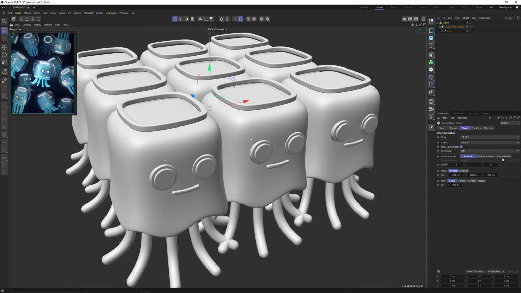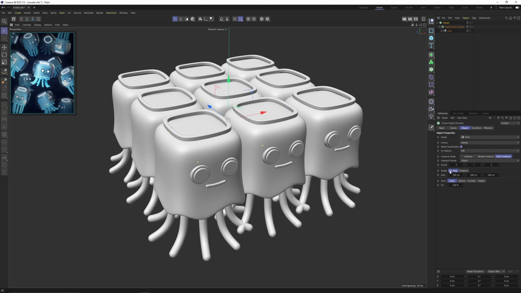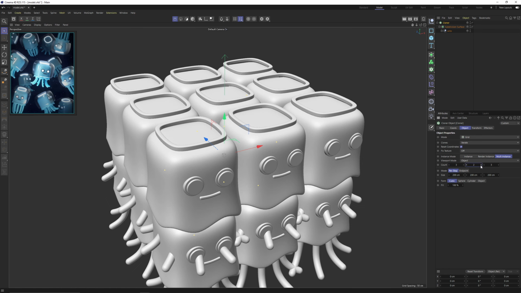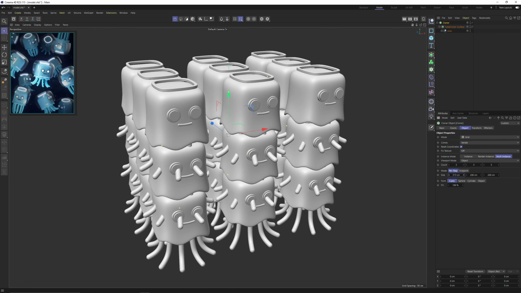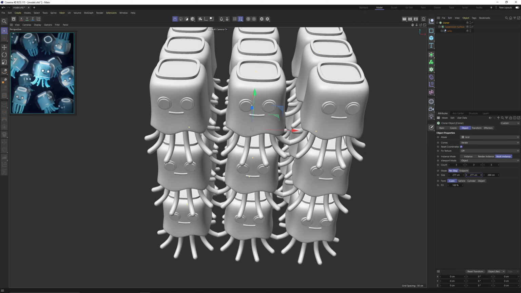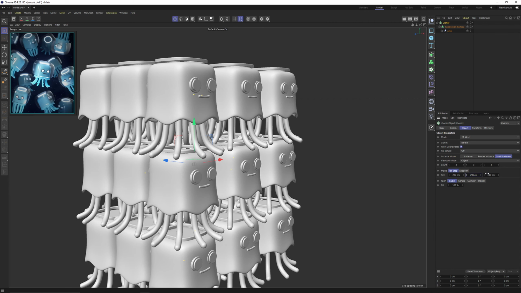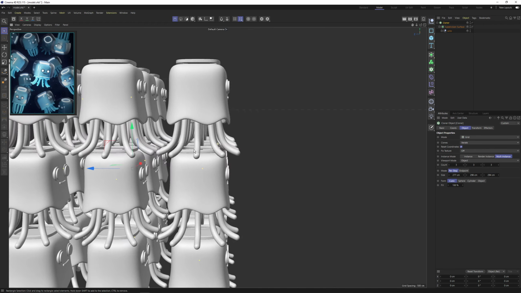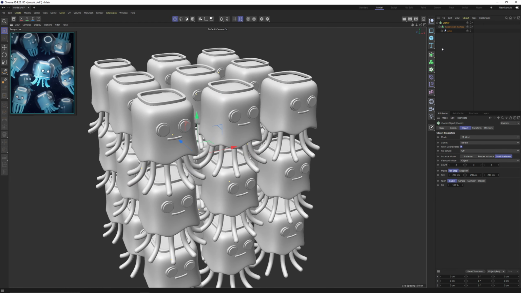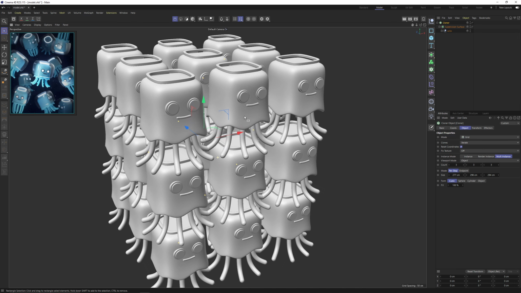First thing first, I will change to multi-instance. Then we will need more on the Y. Let's increase that. They are touching each other, so I need to make a distance between them. Alright, now I need to randomize these characters.